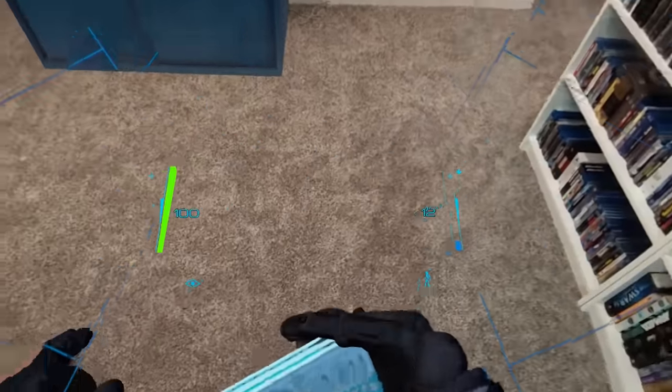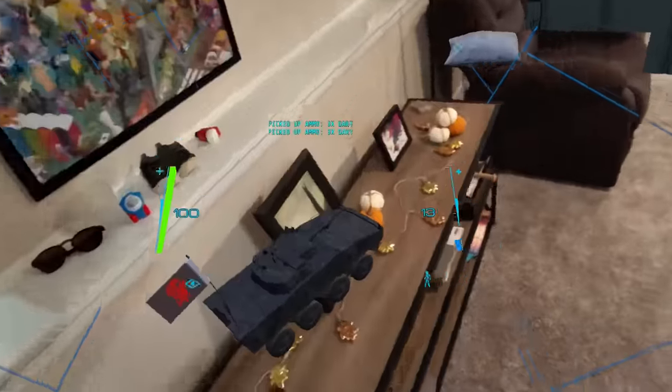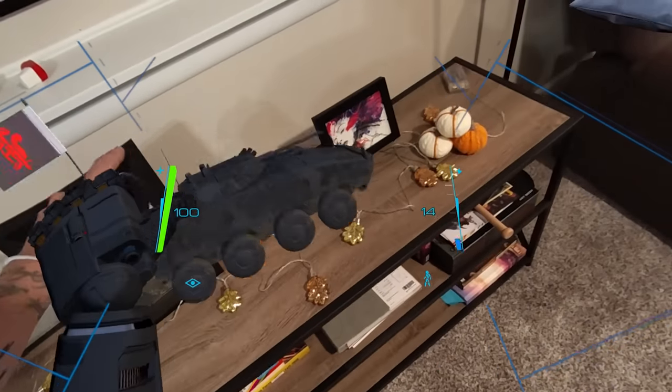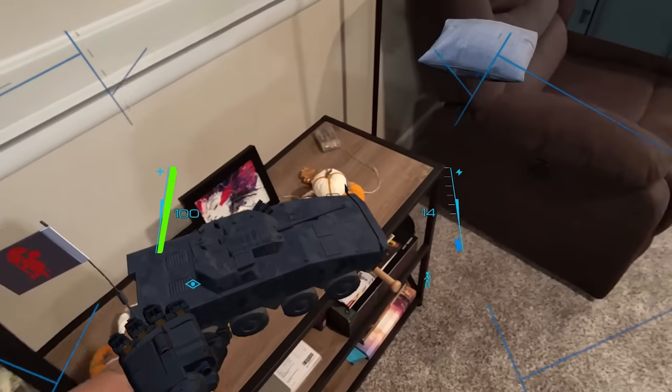All right, we got some ammo. That's awesome. Do I have a gun? I don't even think I have a gun yet. And look at this, a tank. It's just on my table. And it interacts with my table. Like I drop it. That is so good.